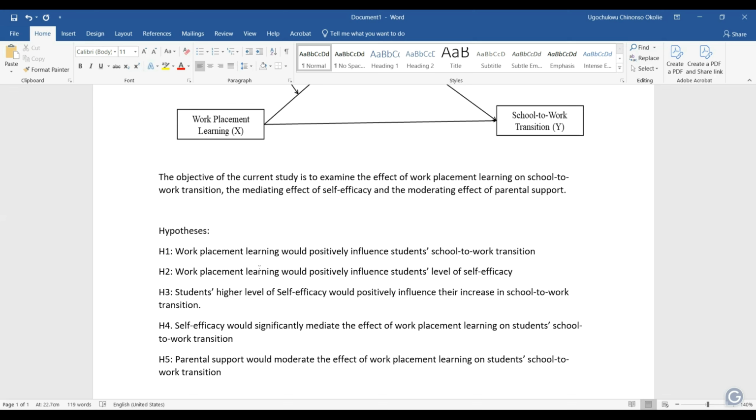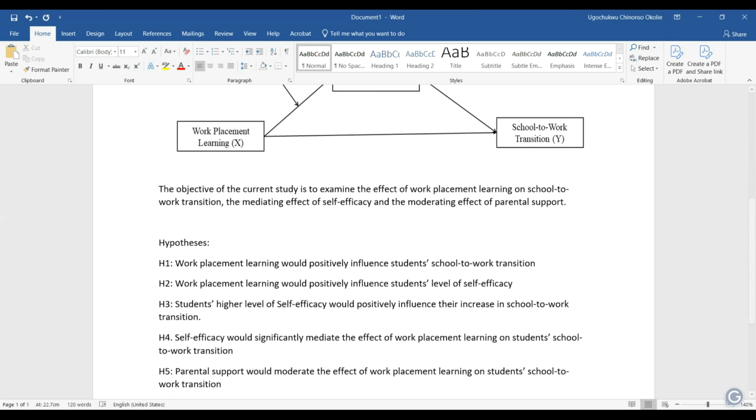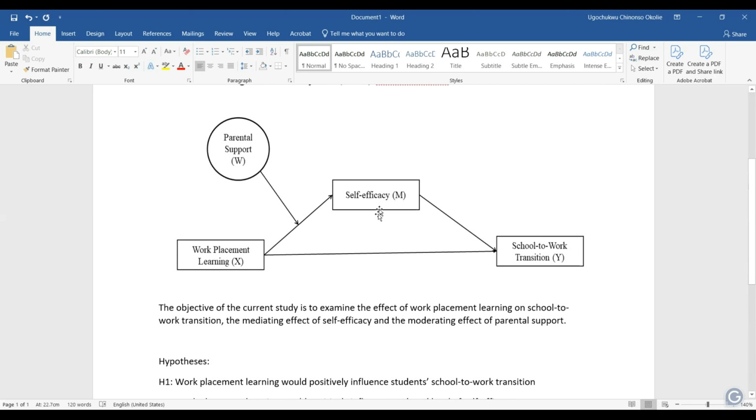And then hypothesis 6 is that I will pose the moderated mediation model hypothesis.